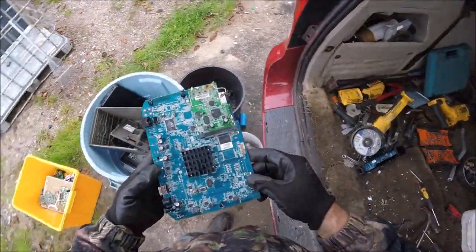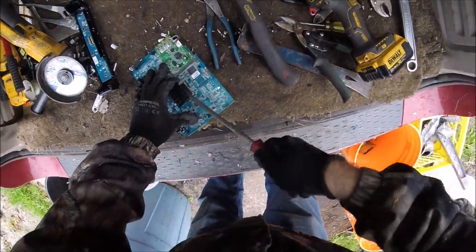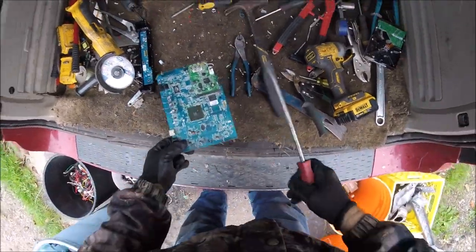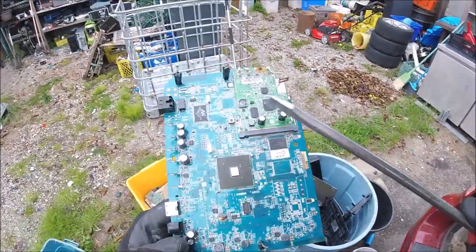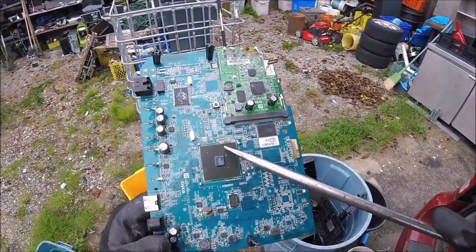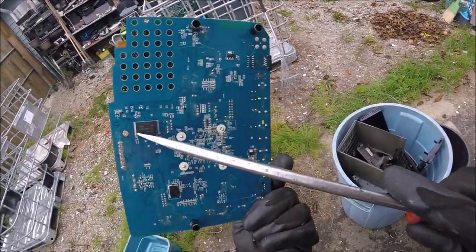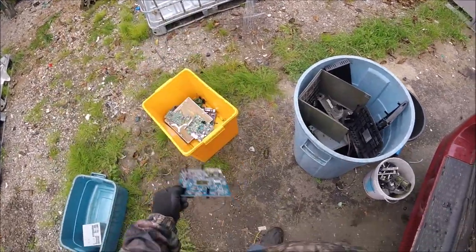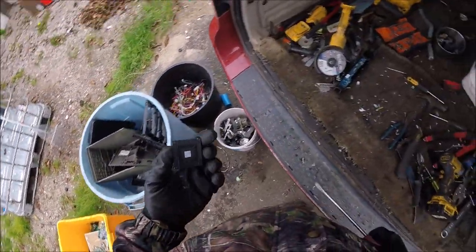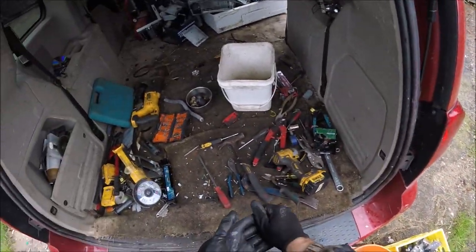That's the board there. Let's see what's under that chip. I mean, under the heatsink. Yeah. See, the only good chip is maybe this, these couple. I don't think these are any good, as far as I can tell. There. Another one in there, and one more.